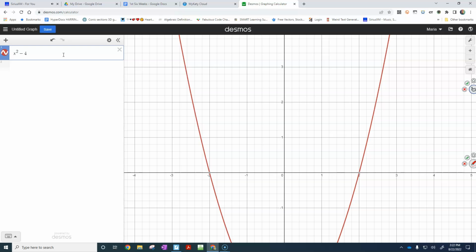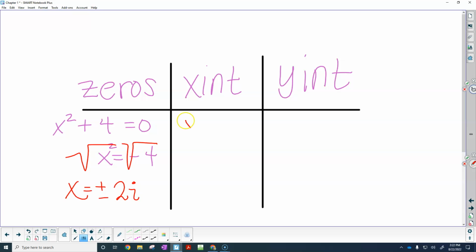So when I write negative 4, does it cross the x-axis? What's the square root of 4? 2. Yes, not just 2. What else? Negative 2, right? By the way, can you factor a difference of 2 squares? Yes. If you can factor it, it really crosses the x-axis. So remember, this is x minus 2, x plus 2. So you have an x-intercept at 2, 0, and negative 2, 0.